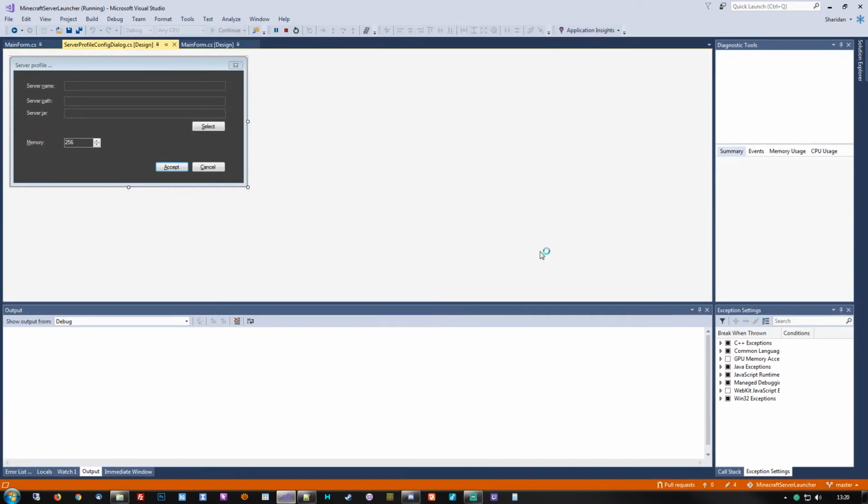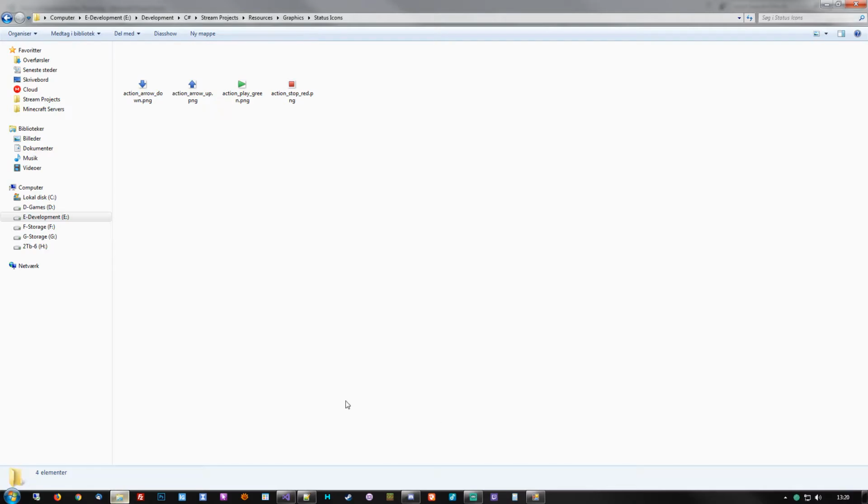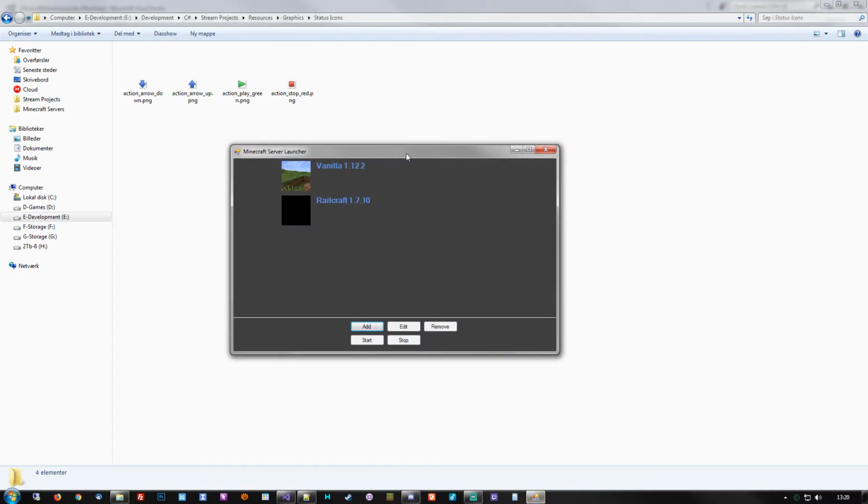Let's fire this up quick. Go here and here. So as you can see, there is a certain size that we've set aside for showing each profile. And one of the things that I want to do is add in information from the server properties file that indicates the maximum amount of players that can be on the server.